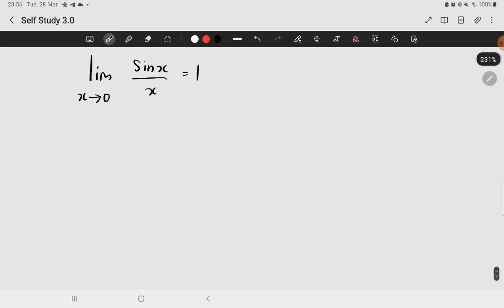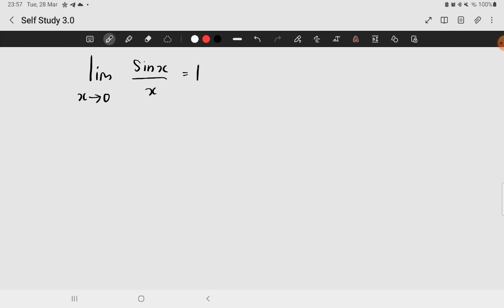As I promised, I would like to create a video about this particular theorem. The theorem states that the limit as x tends to 0 of sine of x over x will be 1. Now, we will be using another theorem to prove it, which is the squeeze theorem. I assume that most of you know and recognize the theorem, but if not, then I might read it out loud to present the proof for this particular theorem.